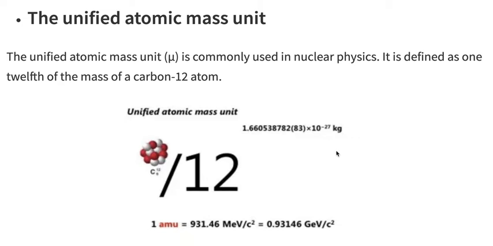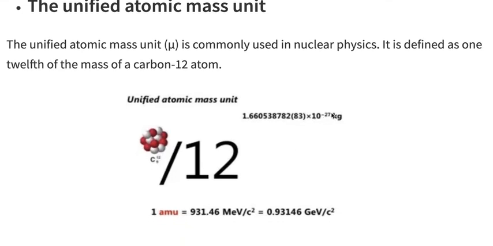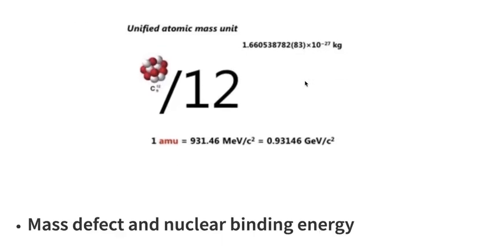It's going to become pretty interesting later in that you can express an AMU in terms of kilograms, but you can also express an AMU in terms of mega electron volts per speed of light squared. And that is because we're about to learn that mass and energy are equivalent through a very famous equation, E equals mc squared, that I'm sure you've heard of. So at the very least, you should get the definition of an AMU written down in your notes. And it is defined as 1/12 of the mass of a carbon-12 atom, okay?